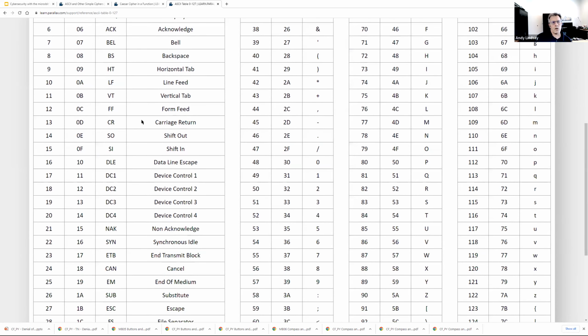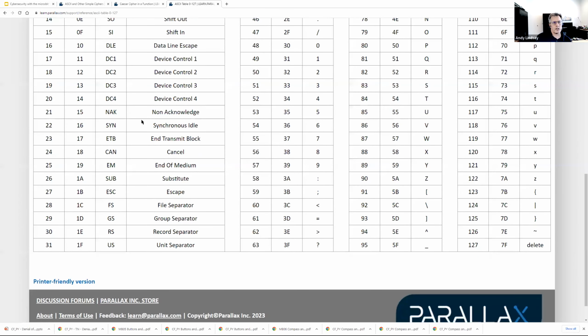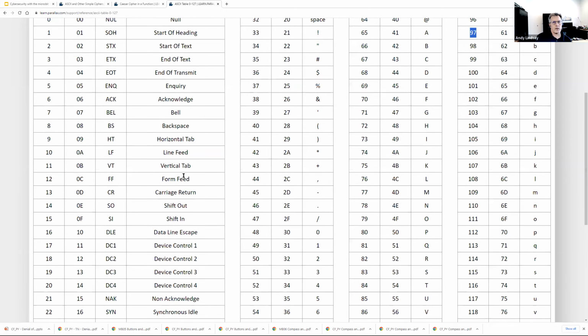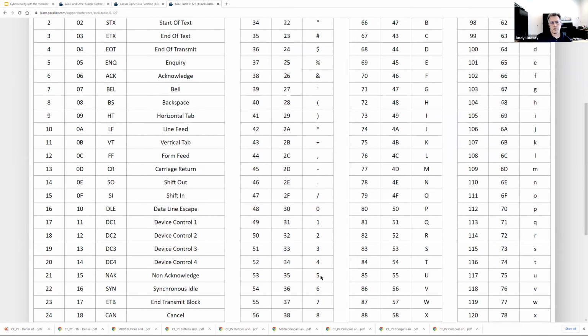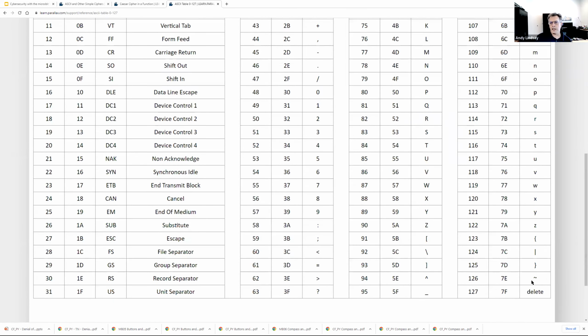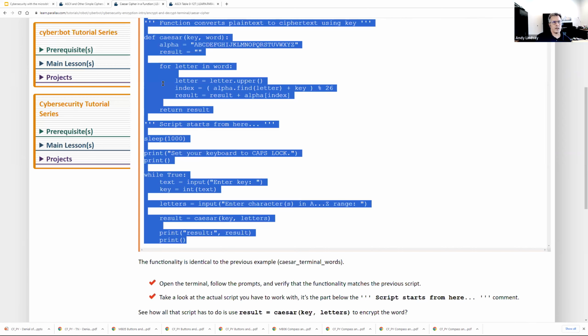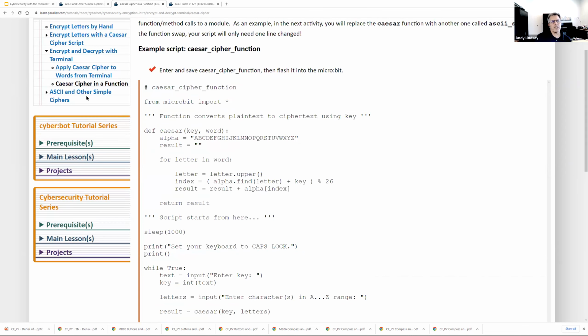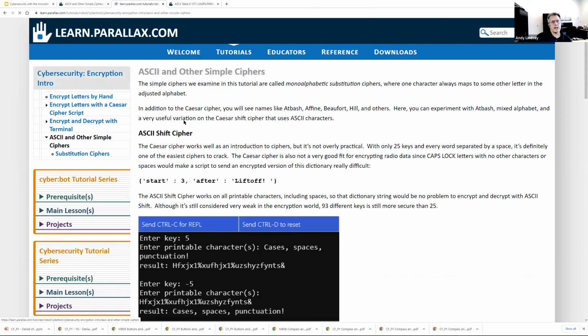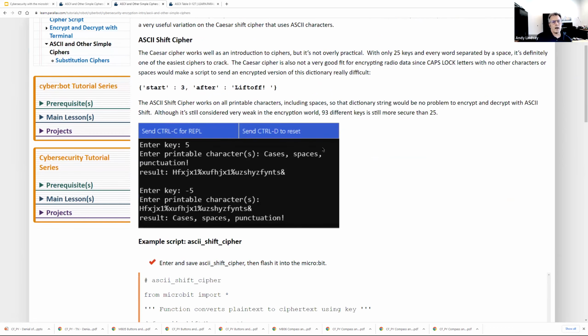But there's a whole lot of printable characters, starting with the space bar, and then going through some of your special characters and numbers, and then ending with the tilde. If you take all those printable characters, you get a slight increase of robustness.